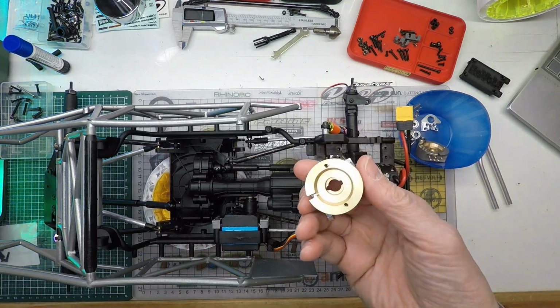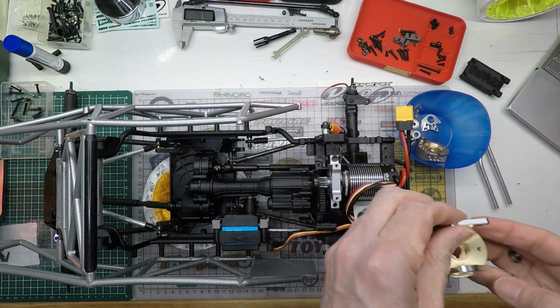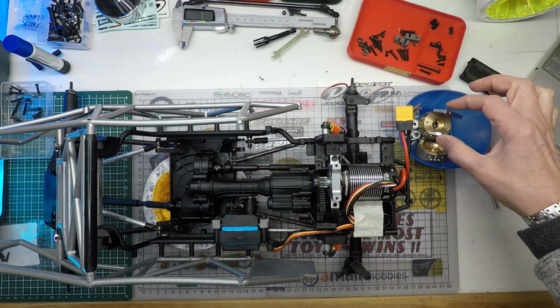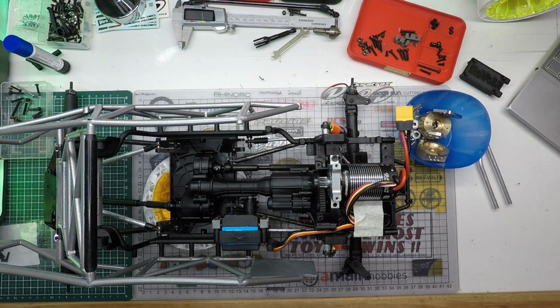For now I cannot bolt them on, but maybe they may also be on the vehicle the next time when you see it. We'll close this one now.